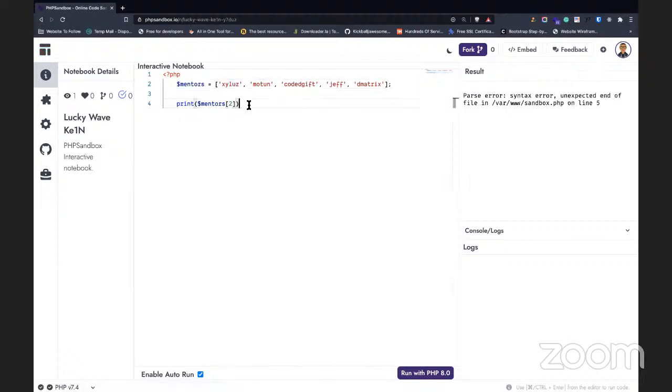So gift is 2. Run. Yeah, I have coded gifts. Somebody can be asking, how can I get the last value in an array? Let's say I want to get the matrix and I don't know its index. I can just say -1. Oh, undefined index -1. Oh, JavaScript.